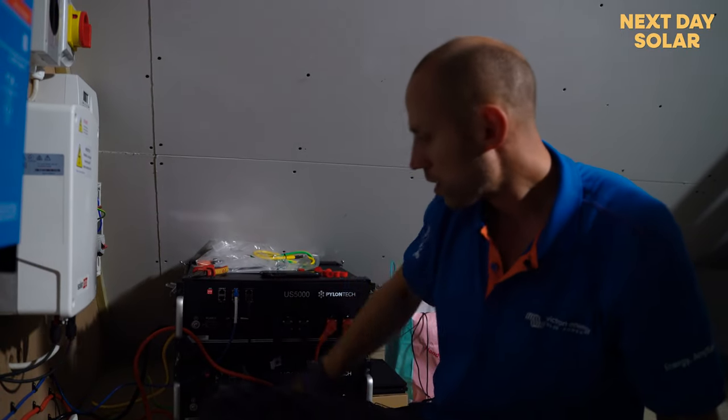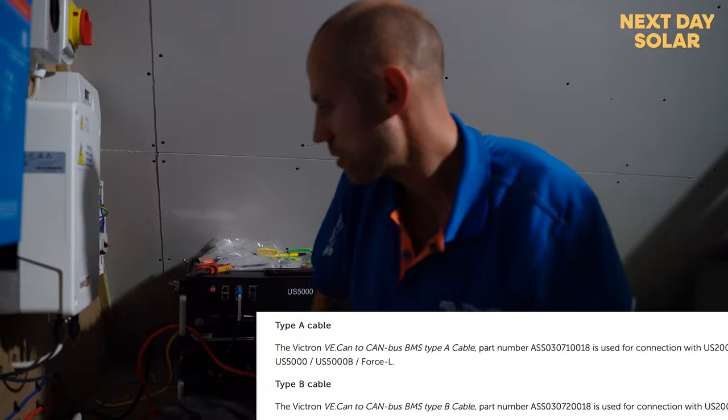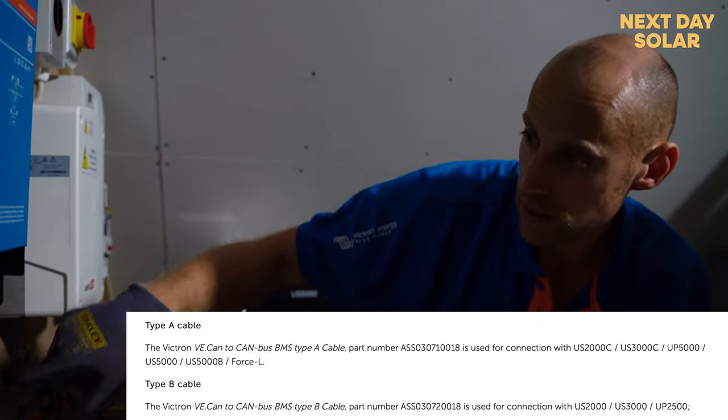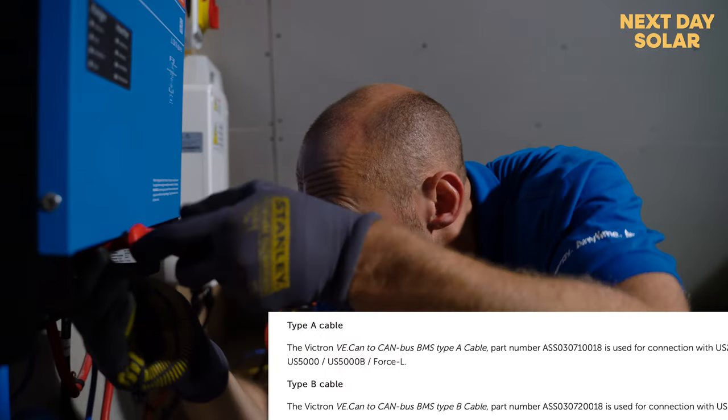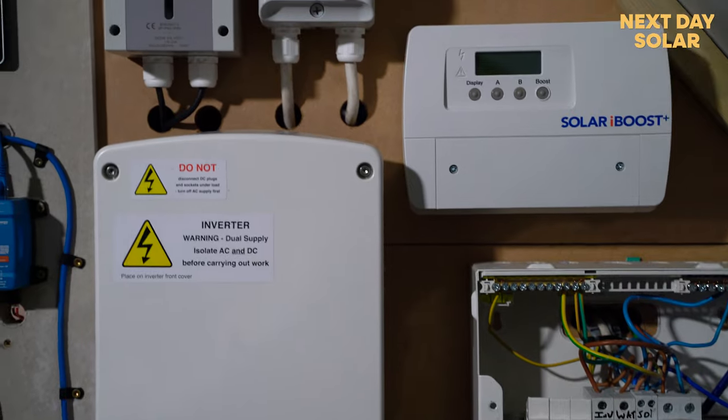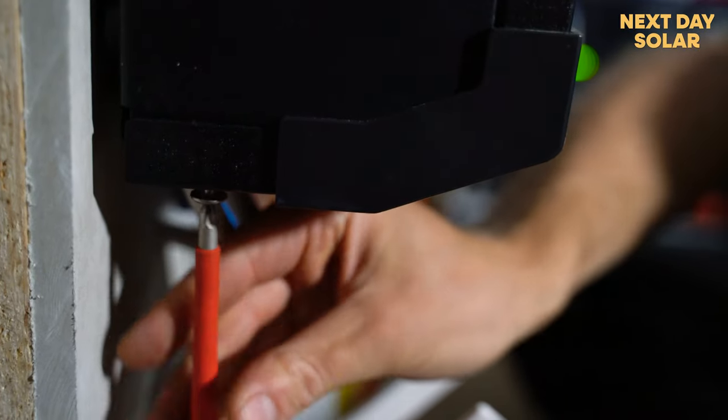But yeah, it's 10 kilowatt together, and they work together as a team. And then they've got their cable that comes supplied into a fuse, into an isolator, and into the inverter. So that's a good choice, and Pylontech integrate nicely with Victron, so you can see the battery on the screen.